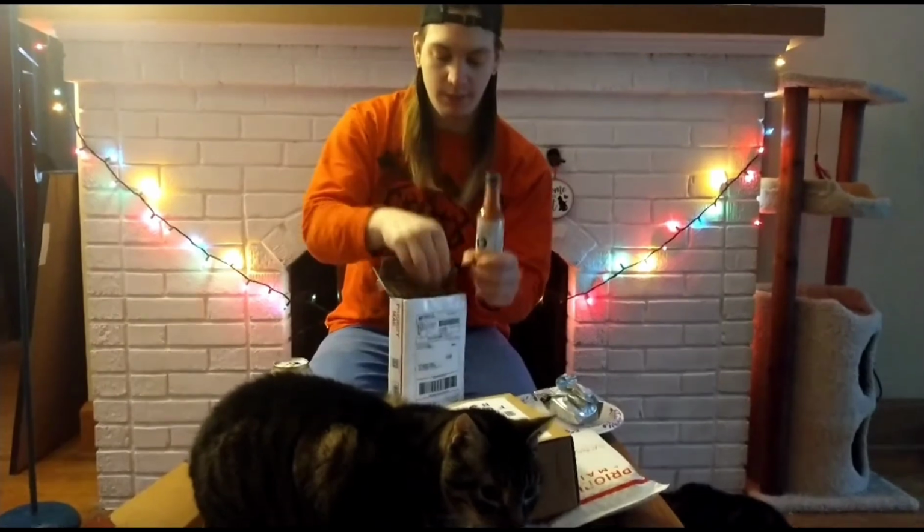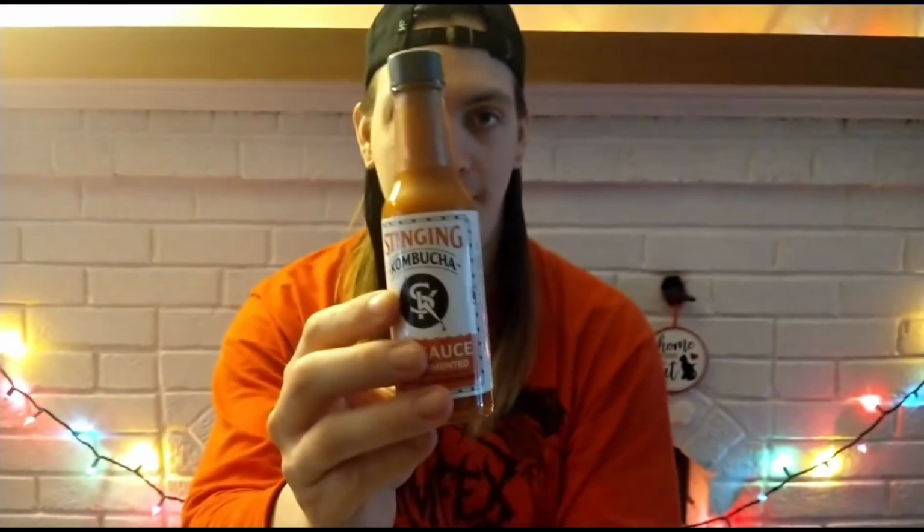What's in here? Bam! One and two. These are Stinging Kombucha hot sauce. Raw fermented. I think I saw this in my news feed on my phone. I get notifications of recent news, and it showed me something interesting. Instead of vinegar, they put in kombucha. It's for people with sensitive stomachs who like hot sauce. I don't have that sensitive of a stomach, but I love kombucha, and I would like to know how this tastes because of that.